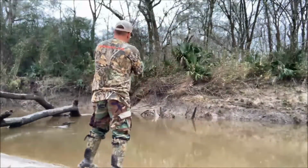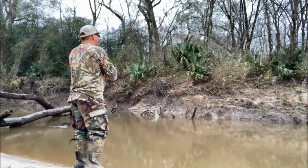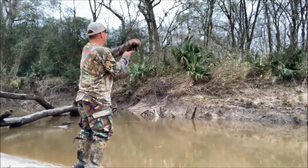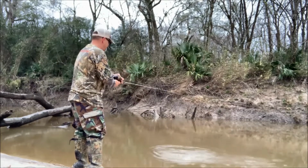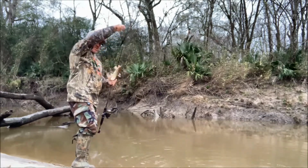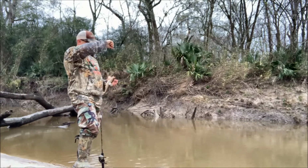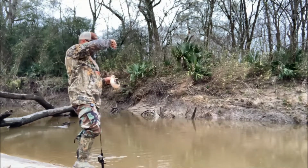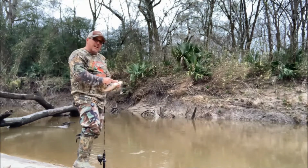Well, and we're struggling. This little channel cat looks like it's gonna make 12 inches. I know they're feeding because their bellies are really full.